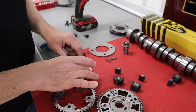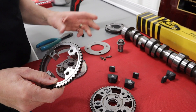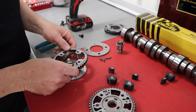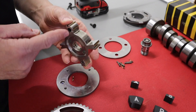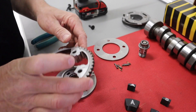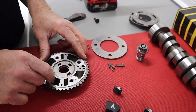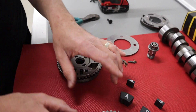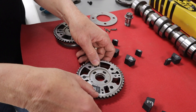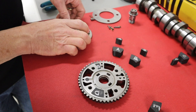So this comes apart fairly easily. What I'd suggest — and what the instructions will say — is when you take it apart, take photos, although the instructions will have them. If you're going to say, hey, I can make that myself, I don't need to buy the kit, that's fine. Just take photos, because when you put it back together, you want to line this up — which is where the lock was — to there. You also align with the control cavity we talked about, which is this one up here. You can see the two stops here; you don't see those stops in the other. These wedges fit fairly tightly and snugly, so they do slide in and out — you may need to tap them in with a little hammer. You put those in and then reassemble the unit. It's pretty much that simple.